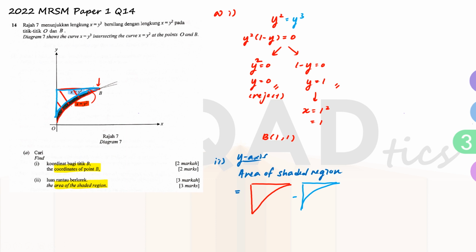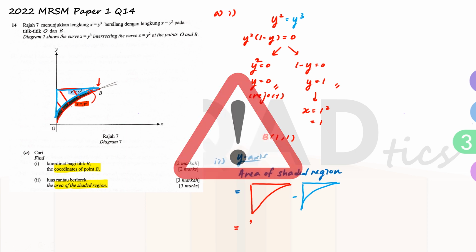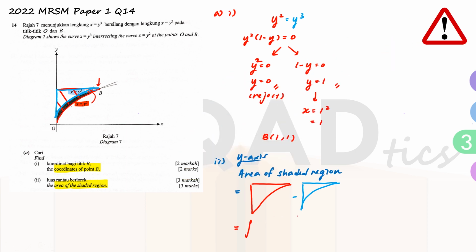And now to find the area under the curve, we need to integrate these two equations. Since we are using the y-axis way, outside of this integral I need to put dy, which means I need to integrate x. So for our red equation, x is actually y squared. And for our limits, we can look at the y-axis, so it starts from 0, but it ends with the y coordinate of point B, which is 1. So this is the usefulness of part A1.